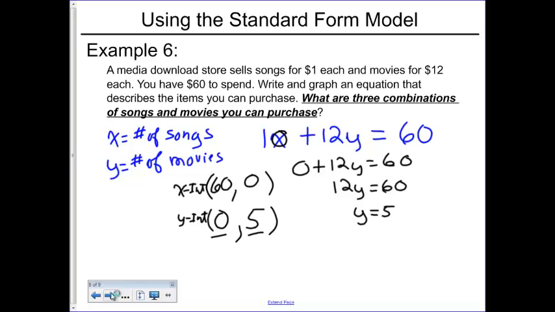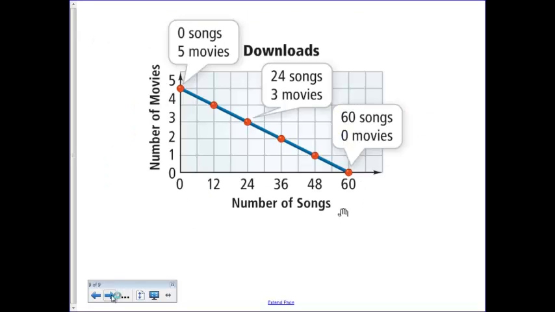That's 2 combinations. The question was 3 combinations, and in order to do that, we're actually going to have to go to the graph. Now, I didn't graph it myself, so I went ahead and copied the graph that they had from the book. I will show you during class how to use the calculator to create the graphs, and then look at the table that's created by the graph to be able to make your determination. So, this line that you see here stands for all the possible combinations of songs and movies that are possible with your $60. So the line itself actually stands for exactly $60 spending.